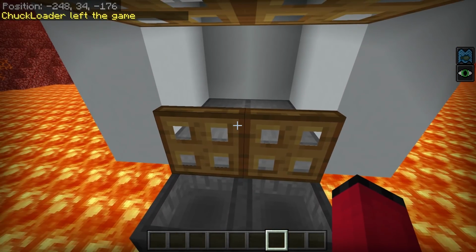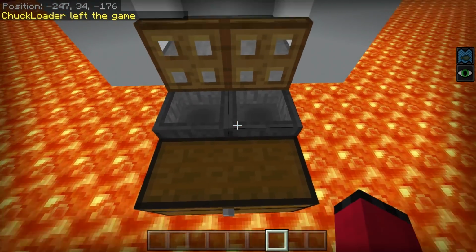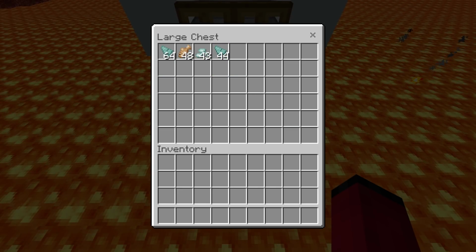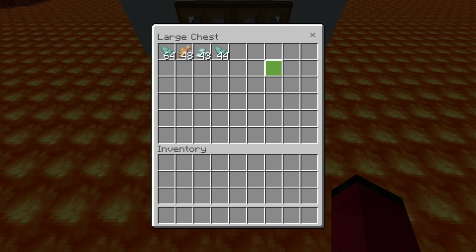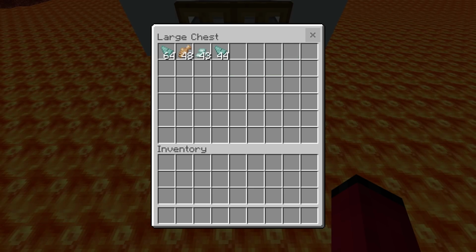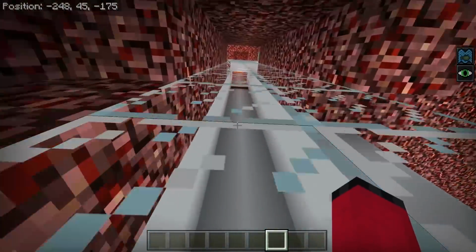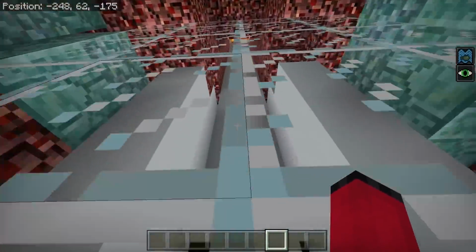Right, there we go. That's been 5 minutes. I've logged Chuck out so we don't get anything else through, and in the chest we have not that much for 5 minutes really, considering. Right, that works out at around about 2,400 items per hour, which is quite good, but it's not brilliant. And the reason for that is that there's too many other mobs around the area.